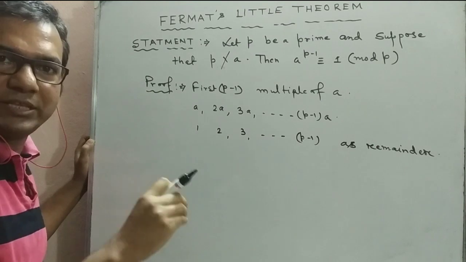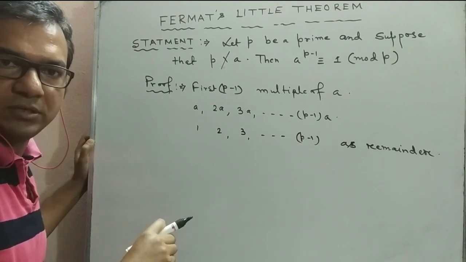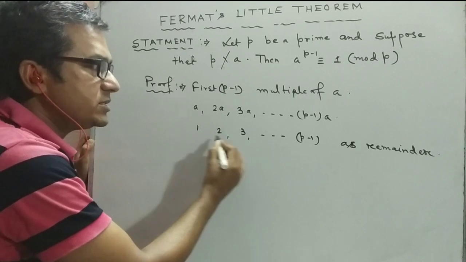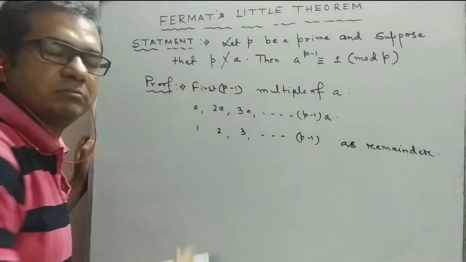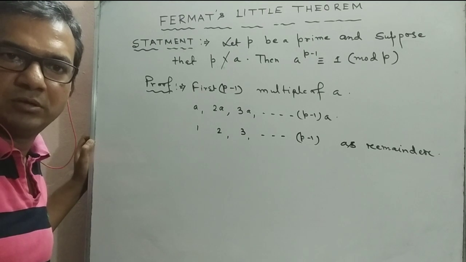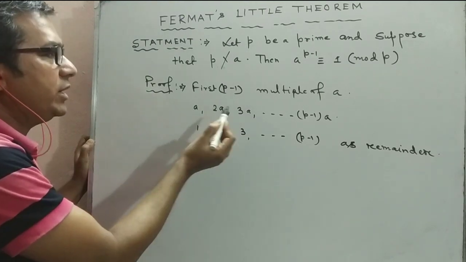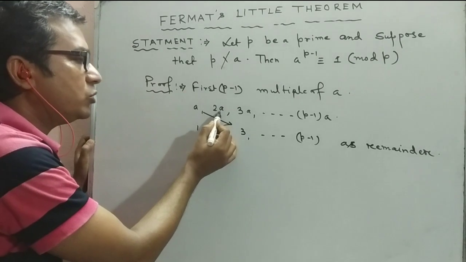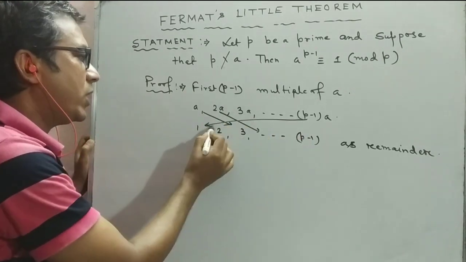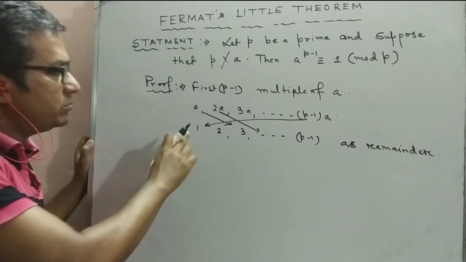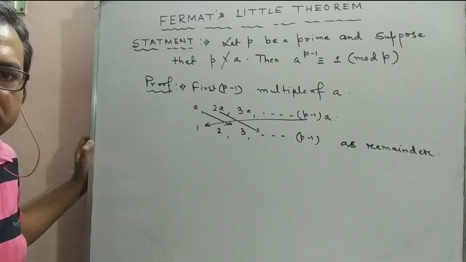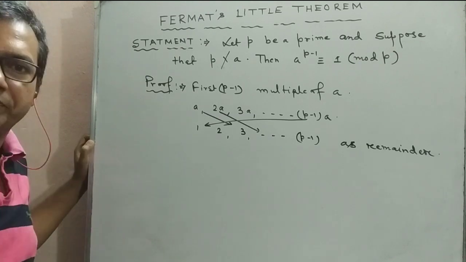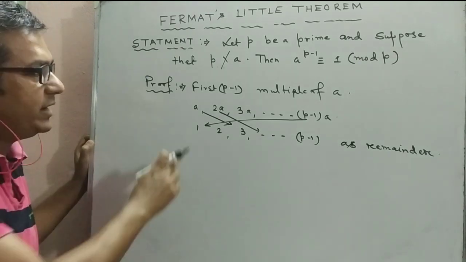That is, we say that if we divide these numbers, we get these remainders, but not in this order. That is, we may get the remainder 3 when dividing a by p, or we may get 4, or we may get 1, in some other order. Okay? Not in this order. Here we say there are two things behind this logic.